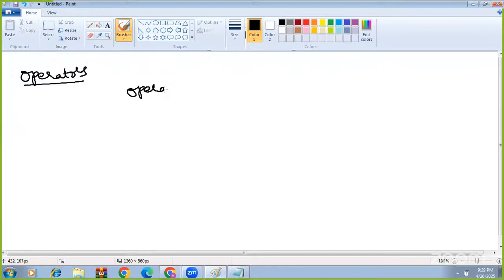If you want to perform any operation, for example c equal to a plus b, I consider this as one operation.